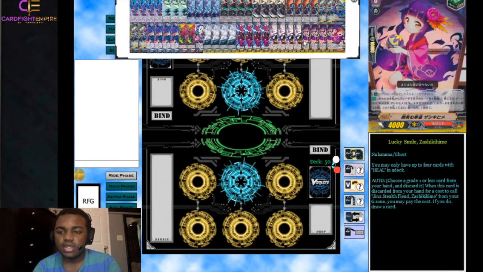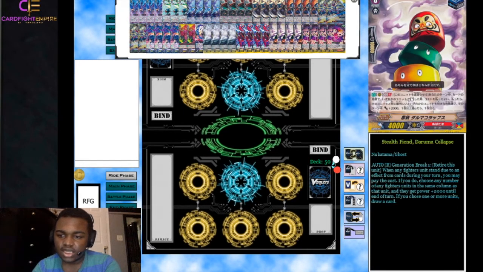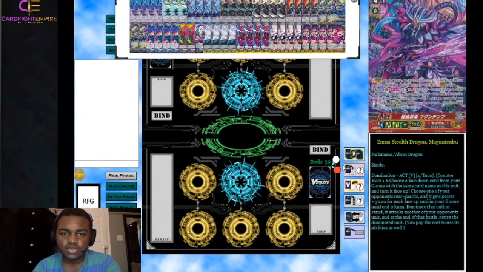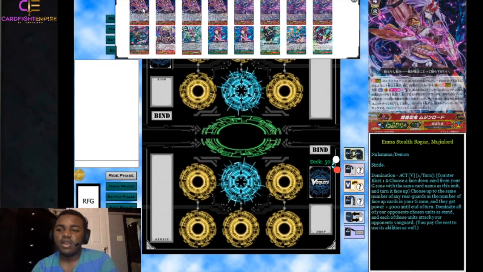So we run 4 of the new Zashiki Hime. It is the Fighters Collection version of it, and basically it's a discard 1, drop 1 when you go into the Zashiki Hime G Guardian. So getting into our G zone, we have 4 Mugen Lord.